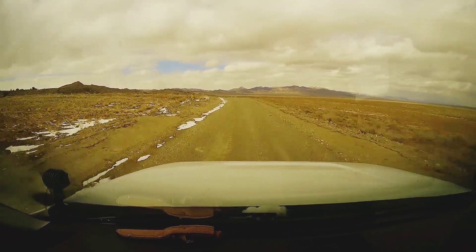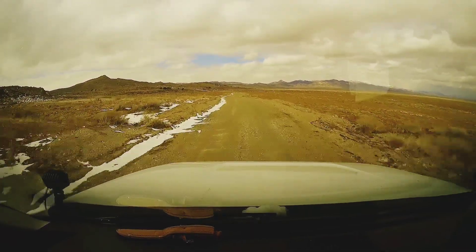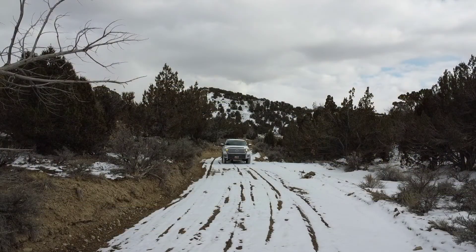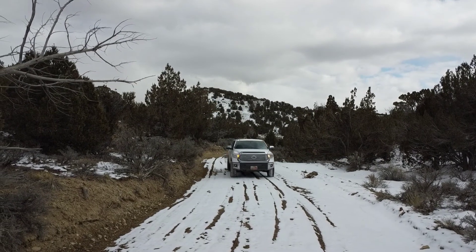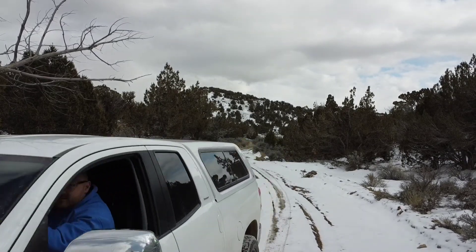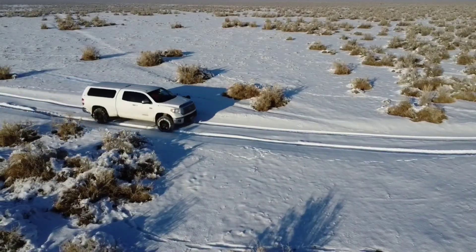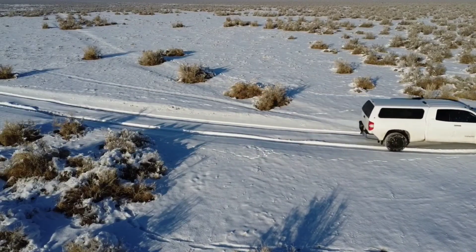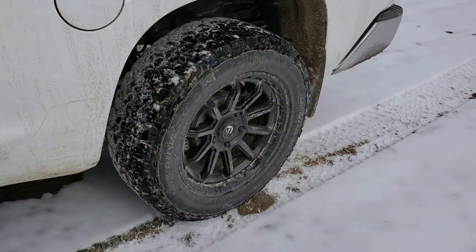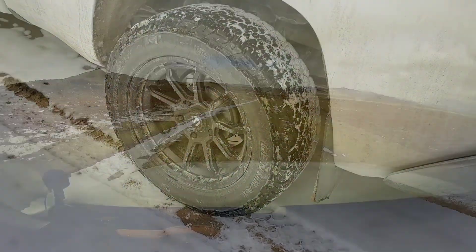These tires do a lot of things really well. In snow, they actually perform extremely well — they're three-mountain-peak rated for severe snow, which was important to me since I live in the mountains and go to ski areas quite a bit. I wanted something confident in the snow without going to a dedicated snow tire. I've never really been limited by the tire in snow — more so by the truck itself hitting snowdrifts. Comparing them to a Falken AT3W, they perform very similarly; I had those on an old FJ50 and they're a very similar tire in the snow.